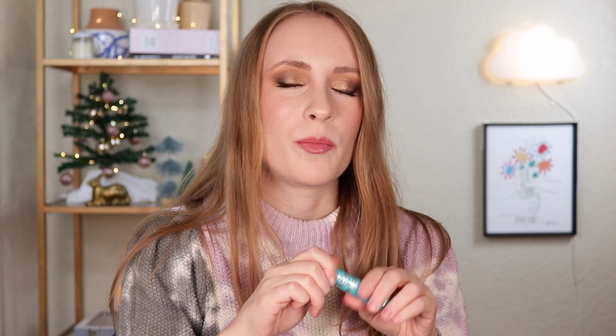This just didn't really do anything. I feel it would just give my brows the tiniest amount of hold, but within like an hour, it felt like there was no brow gel in my brows. And I've really come to appreciate a brow gel that actually holds my brows in place because lately I really do like for my brows to have a little bit of a lifted effect.